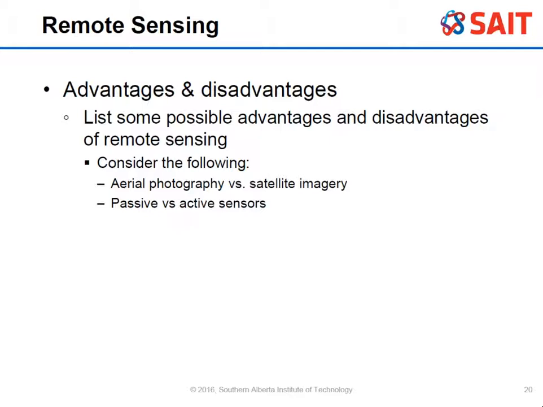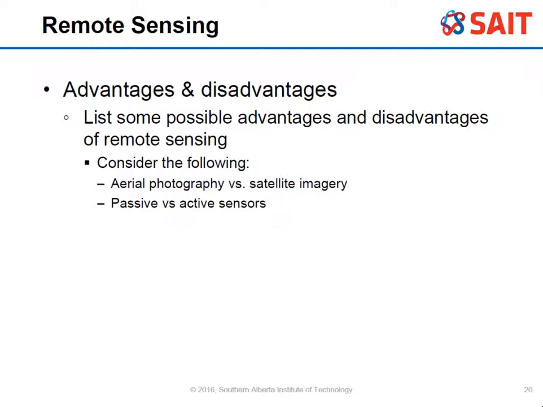And then also with satellite, it's much further away, so I get a much larger footprint, which is an advantage, but I also get less detail. Aerial photography can get to an accuracy of about 5 centimeters, where with satellite imagery, the best we can get is about 30 centimeters. So it gives you a little bit of a perception of between the two. And then some advantages of passive is I don't need an extra source of data, and so therefore it doesn't make it as complicated. With an active sensor, we have a more complicated system, so it's going to cost more, but I can do more with it.